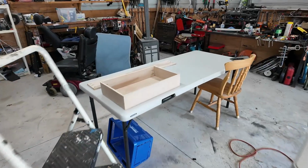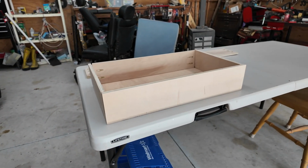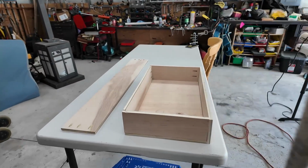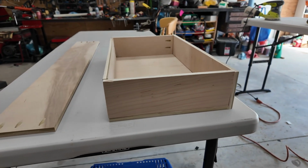As you can see, we got everything sanded. It is looking good. I don't have it screwed together or anything. We're gonna poly it first, but I just got it in place. So as you can see, this is gonna be our cutlery drawer that's above the microwave. Got pocket holes so we can hide the screws there.